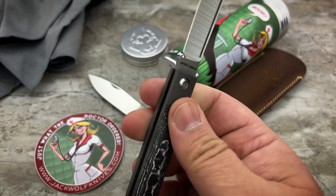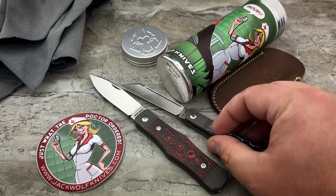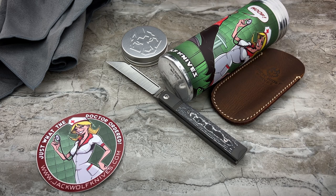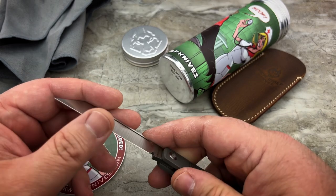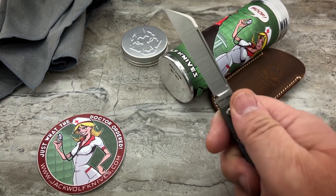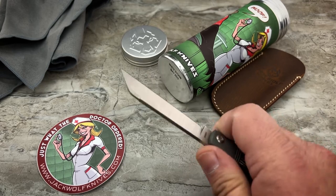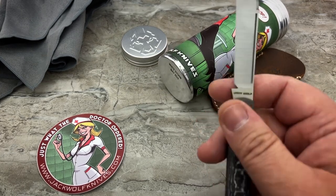It's crazy how that feels, but I really really like it. It's a bit more of a delicate feeling knife than the others. My other Jack Wolf knives have become my go-to when I get packages in the mail — they have such an incredibly thin, slicey hollow grind that they slice through everything effortlessly. This one I feel like I wouldn't be going after nylon straps or zip ties with it, because it just has a little more of a delicate feel to it.